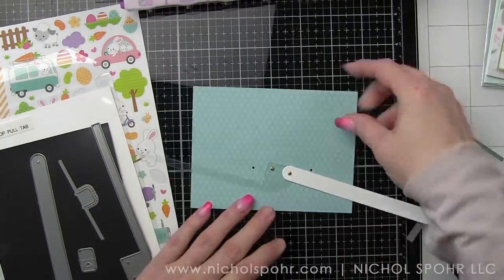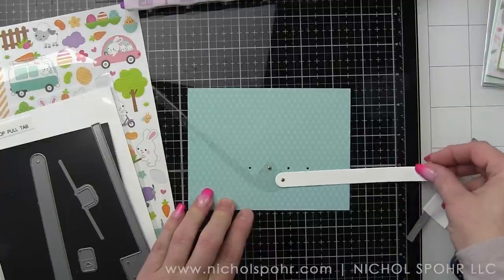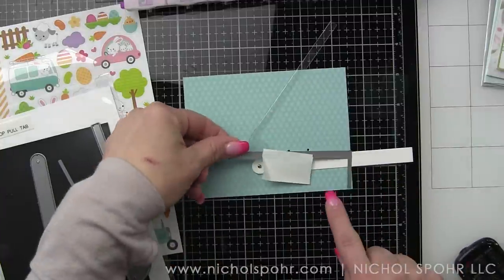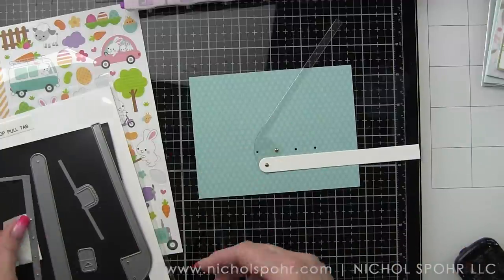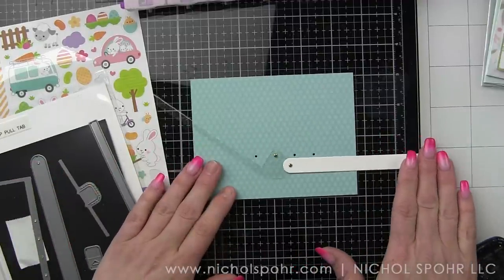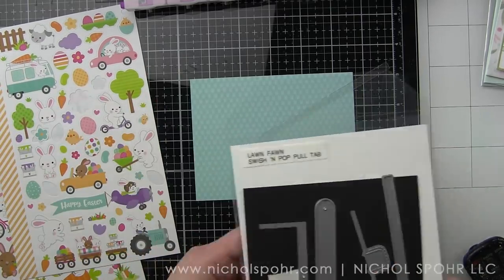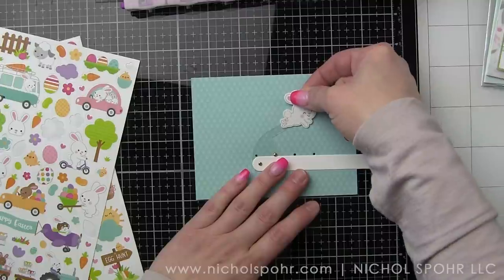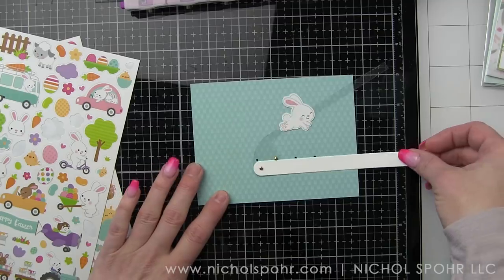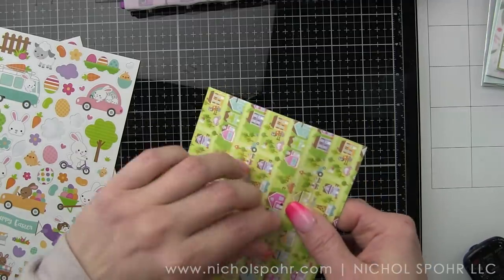First, I assembled the Swish and Pop arm — that's the acetate arm and the pull tab. We connect those with a mini brad, and here I'm showing where we put those little holes. The arm that goes down the right side is the minimum width it needs to be from the bottom, but it can go anywhere up that side. I used the other brad — you can choose any of those holes to place your arm. The further to the left, the less of a swinging motion; over on the right, more of a swinging motion.